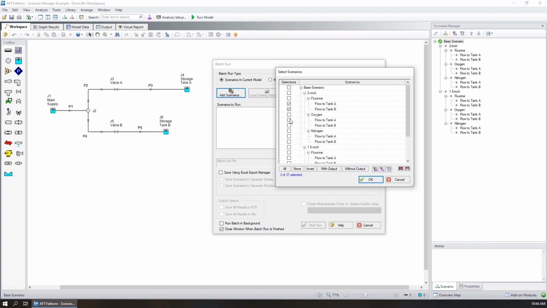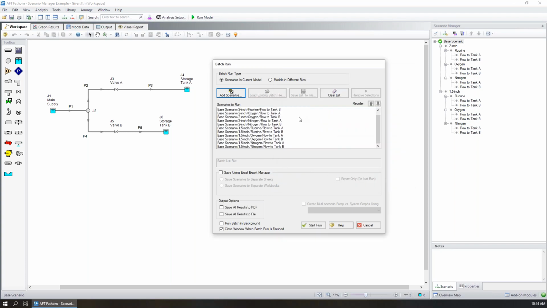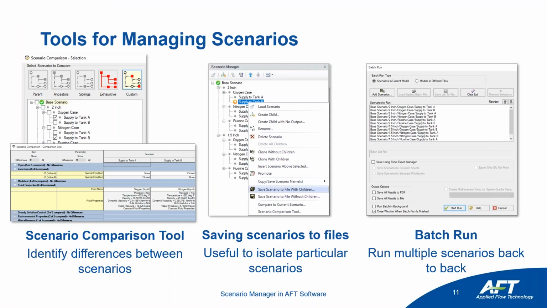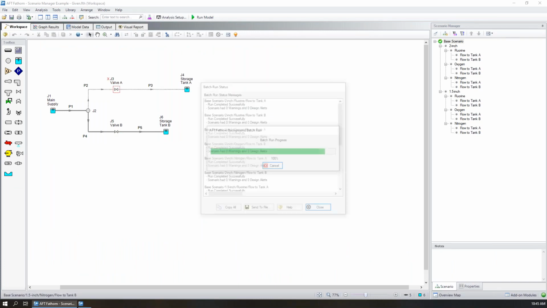In this case, we'll just manually click through our 12 different scenarios. So all of these are going to run in sequence. If we hit OK, a feature that we added in the latest versions is this run batch in the background. So if I check this, when I go and start the run, it'll go through this whole process of running in the background, and I can go to a different window. I can go do other work without it bringing my attention back to the batch run as each scenario completes. So just a small usability thing that improves quality of life as a user.